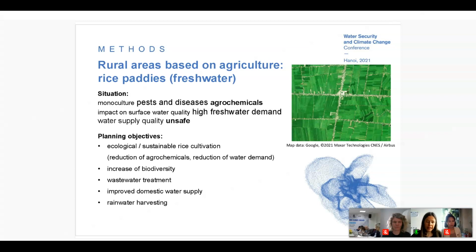For the regional planning levels where we are working, the following questions need to be solved. On how many hectares, how many crops per year should be cultivated? First, of course, with regard to the water demand and the available water resources. And second, with regard to the resulting water quality in rivers and channels. The planning objective of wastewater treatment in these areas, for domestic and small-scale production wastewaters, also looks at the resulting water quality in rivers and channels, which is a main boundary condition for further development and for agriculture.